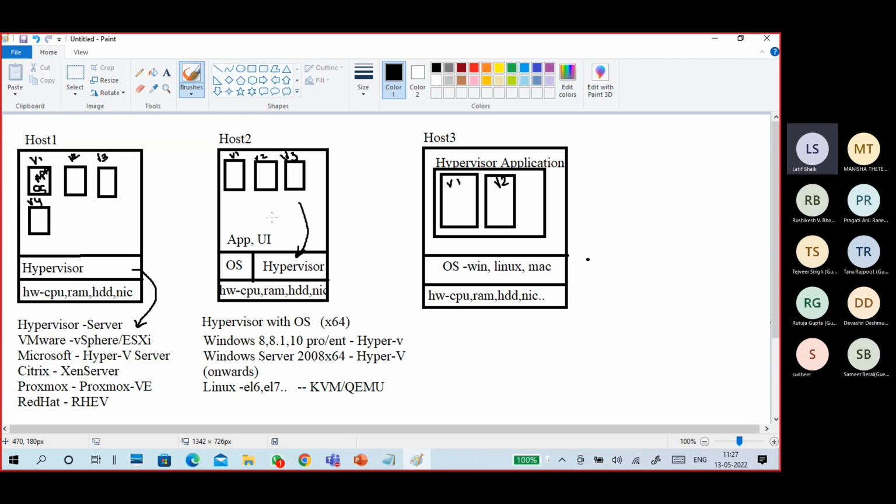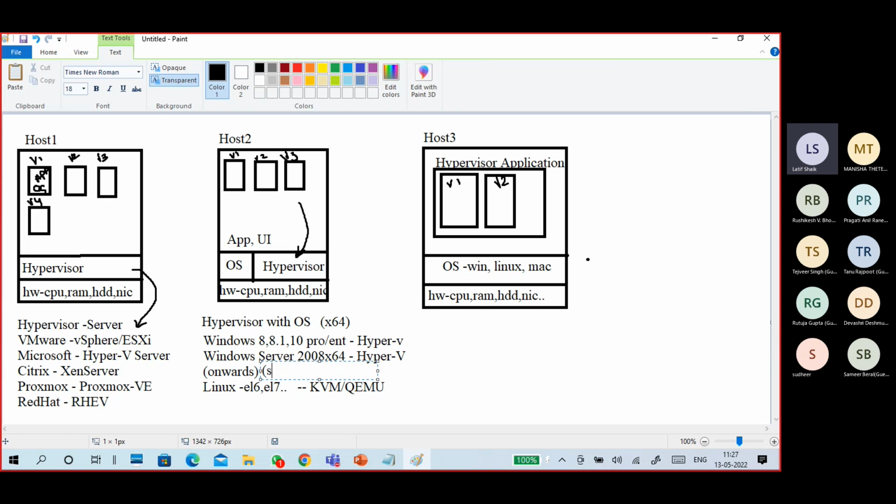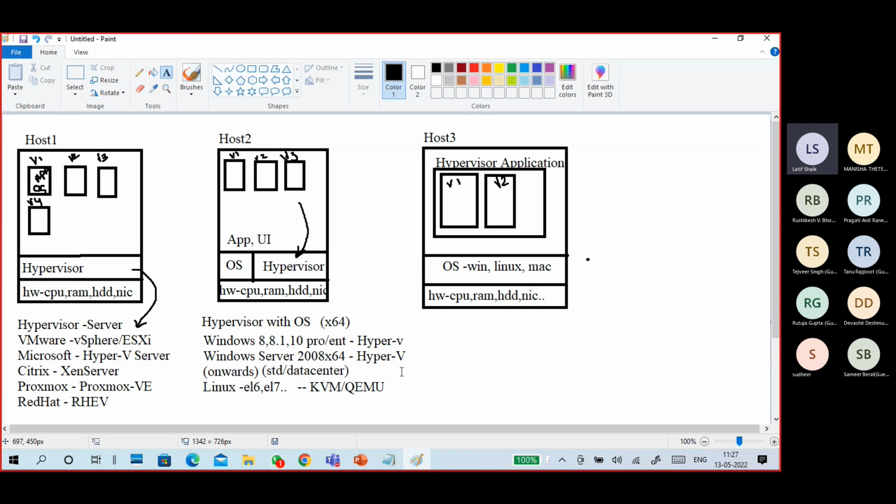Or if you have Windows Server, Standard edition or Datacenter edition, you will get a Hyper-V role. You install the Hyper-V role, then you will get the Hyper-V feature inside.